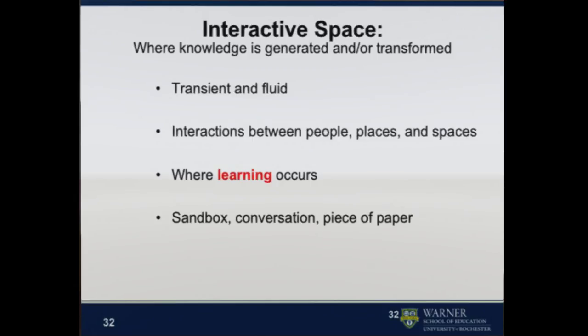The space of a conversation, for example, can take place in the space of an IM, move over to a sandbox, and then take on the form of a co-constructed house that two people create. The flow of ideas and recontextualization happen in that conversation, which is an interactive space. The sandbox is an interactive space too.